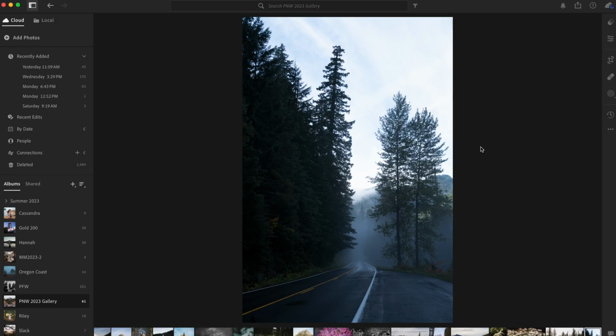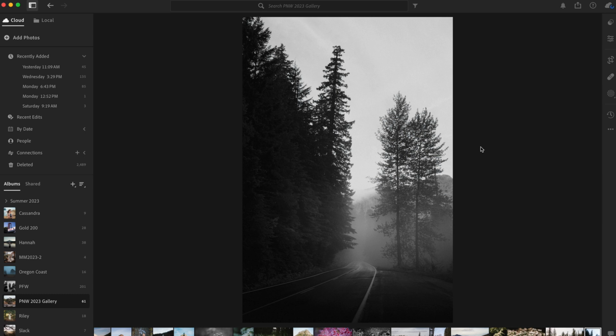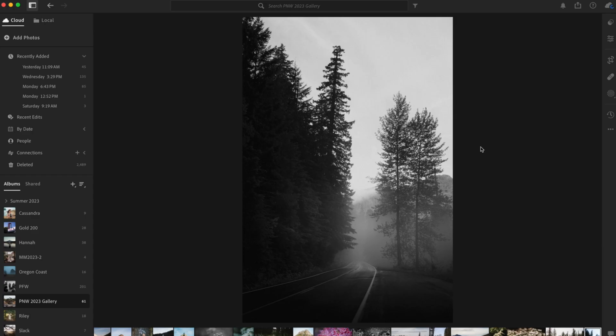As I push this in color, I noticed that I kind of lost the eeriness of the fog. And so by making it black and white, the fog actually really pops out more. I'm drawn more to the fog, and I see more of the fog in black and white than I do with color. Sometimes it's good to try both and just see which one hits you more. Do you want to look at this photo and be drawn to the blues of the fog, or would you rather just know that there is fog, which is kind of what I did here? I just want to know there is fog, and black and white really helped communicate that.